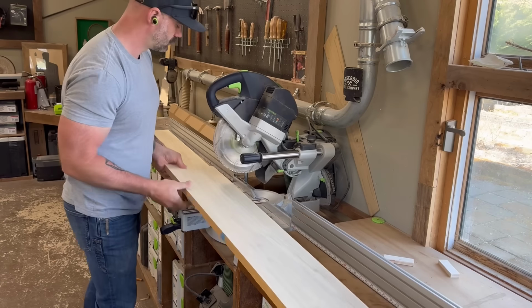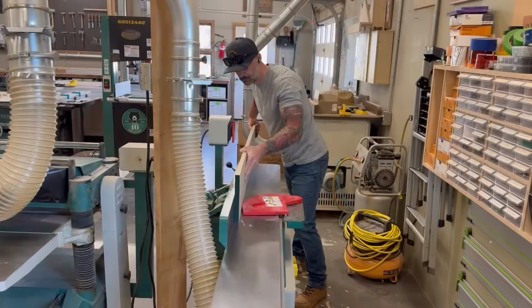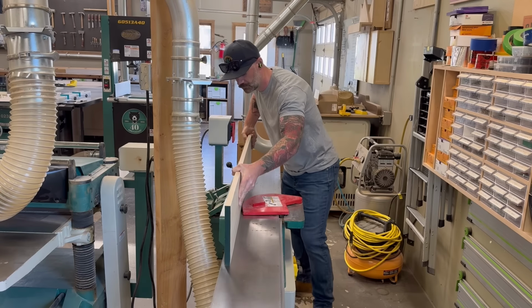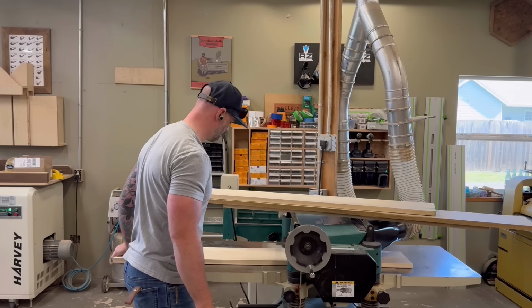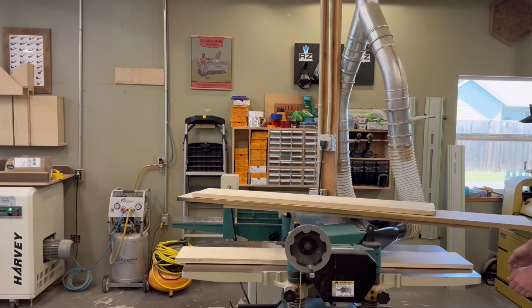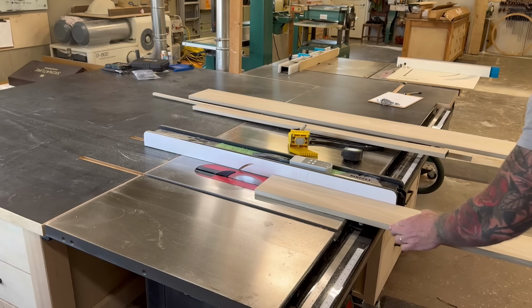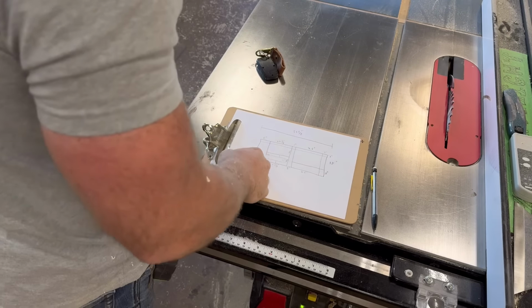So back into the shop I went to start cutting down some poplar to the correct sizes and lengths. Well, before I could really cut them to the right length, I had to mill them all up because I didn't pay the extra money to get them straight lines. So Cheap Jason wins again. Got to do all the millwork myself. Anyways, after I got all the millwork complete, it was over to the table saw to rip everything to the correct width and then finally cut it to the right length.